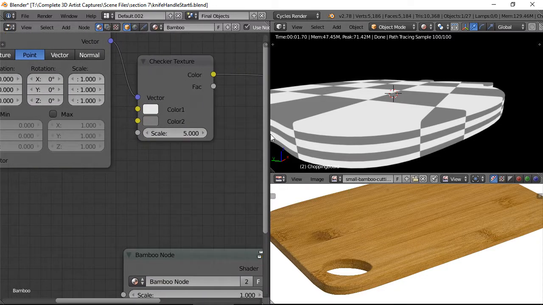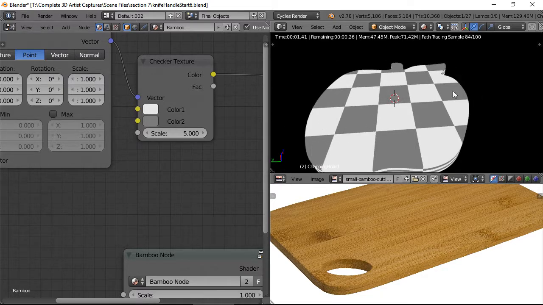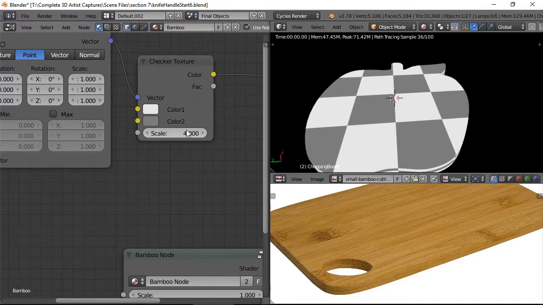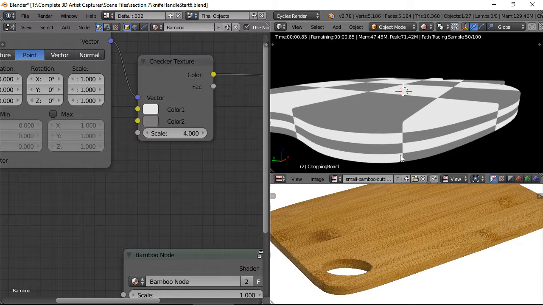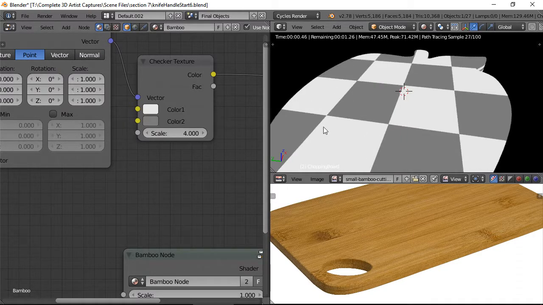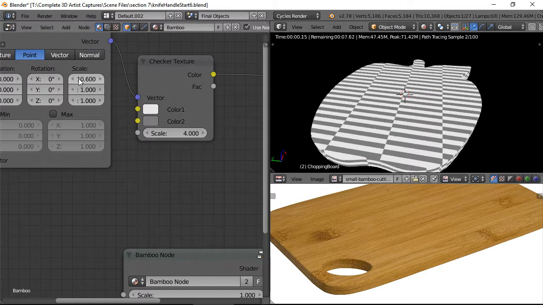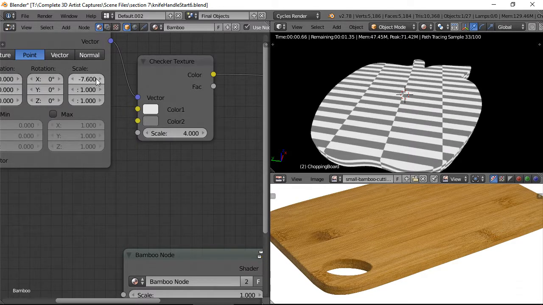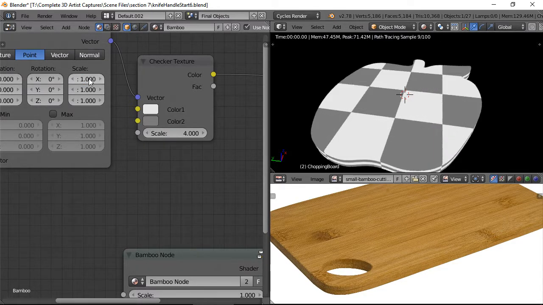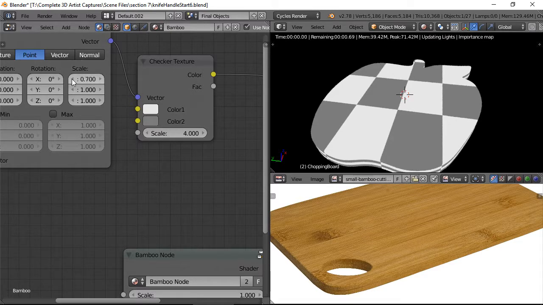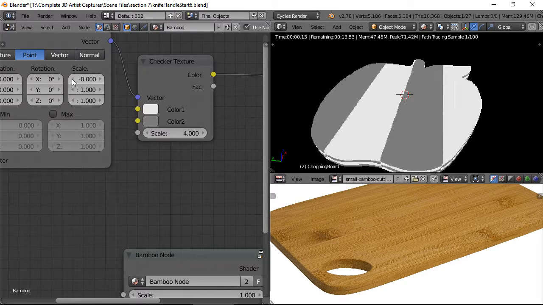Now as far as the scale goes, at the moment we've got 5 up and pretty much 5 across and 5 wide. So let's take that to 4, because I want to only have 4 layers. As far as the scale goes in one axis, we're going to completely change that. Now, is it this axis we want to change that? Let me change this back to 1. And yeah, that's stretching it in this direction, so let's stretch that to 0.1.